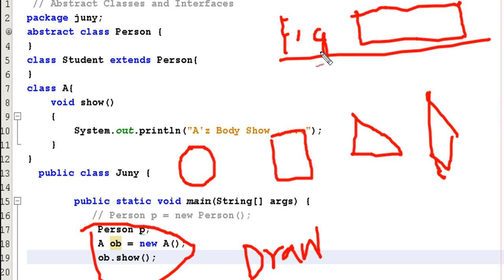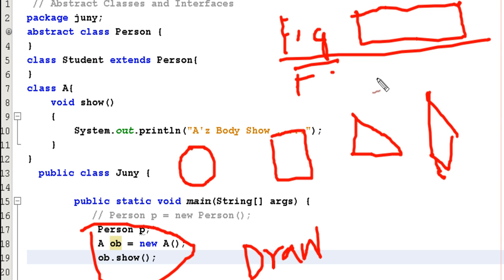So I can do a little trick: I make a reference variable of the figure class. So f here, like person p, where p was a reference variable of the parent class. Likewise, I can create f as a reference variable of the parent class.